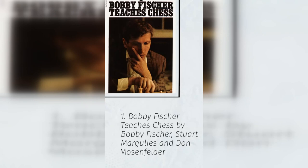The Top 10 Chess Books Every Chess Player Should Read. 1. Bobby Fischer Teaches Chess by Bobby Fischer, Stuart Martellis, and Don Mosenfelder. The book covers everything from how the pieces move to basic checkmates and how to attack the opponent. Readers will go from knowing nothing about chess to being ready to play a game, and getting a game is relatively easy these days.